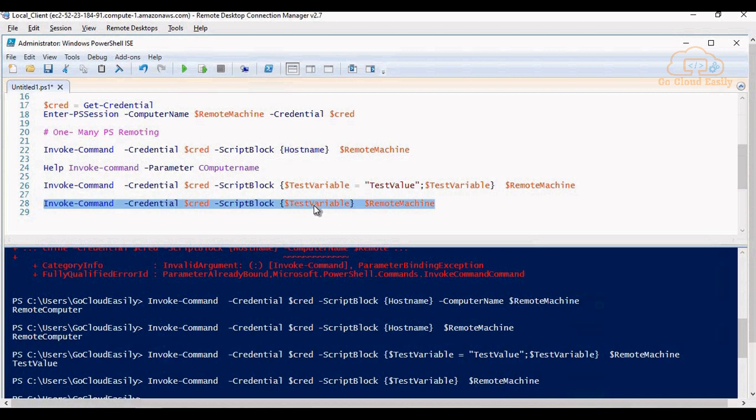The variable is blank. So what it means is, this command created a session on my remote machine, it created a test variable, and in the same session I tried to print the value of this variable, and it was printing. Once my command is over, it has removed the session. Now when I use the same command next time, it is creating a new session again, and it is running the commands in this new session, and whatever information I had in my previous session does not come over here in this new command session.